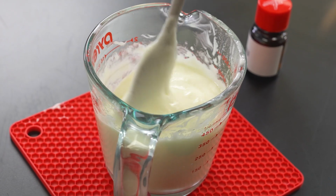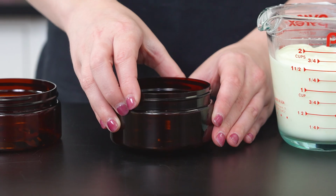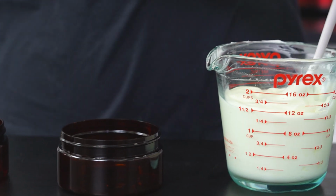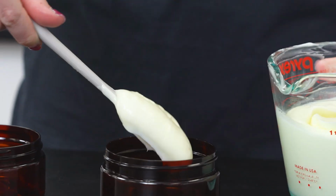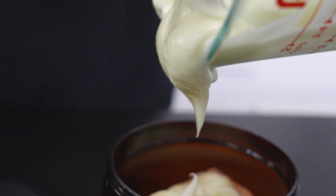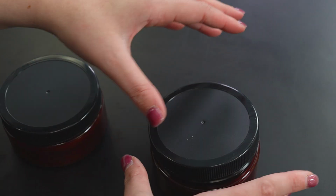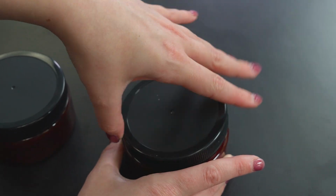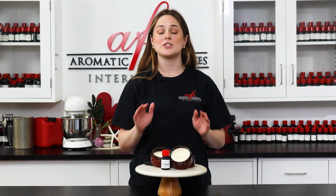After all of the ingredients are stirred in, the mixture should be smooth and creamy, at which point you can fill your jars. Body butters are too thick to be used with pump nozzles, so I opt to package them in a wide mouth, straight wall jar. This way your customer can just scoop out some with their fingers and apply anywhere below the neck that needs some fragrant and hydrating TLC. If the body butter mixture is still a little warm, let it cool to room temperature before screwing the caps on. And there you have it, an easy way to make body butters that will last all summer long.